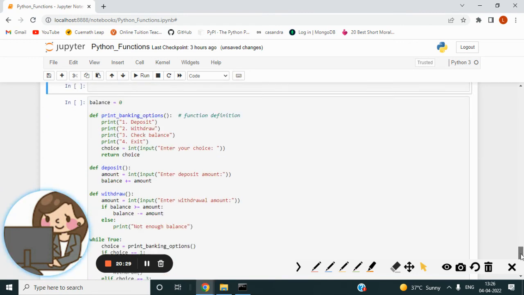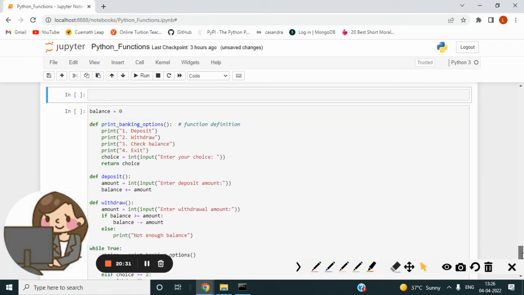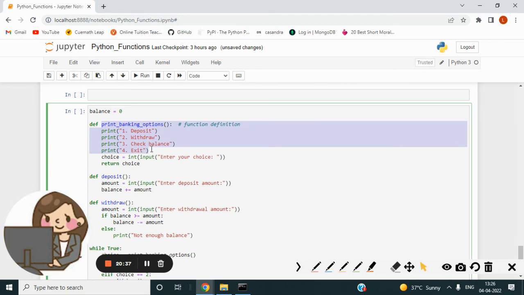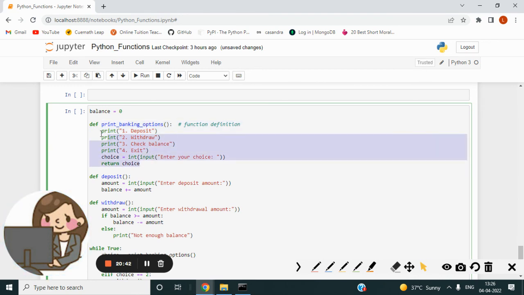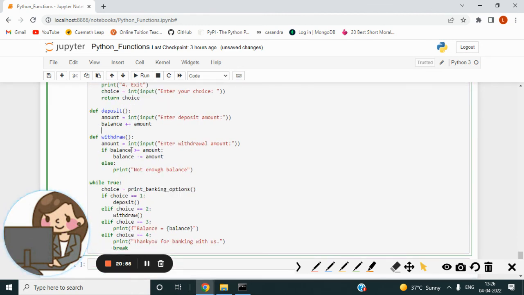If you see, I have rewritten the earlier code. We have the balance over here. We have the print banking option. What it is doing is printing all the options, getting the user choice, and returning the choice. So many things are happening in this function. In deposit, it is taking the deposit amount and updating the balance. In withdrawal, it is checking whether we have enough balance to withdraw the money, and if we have enough balance we are updating the balance.